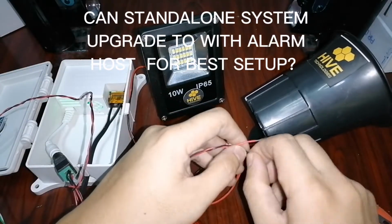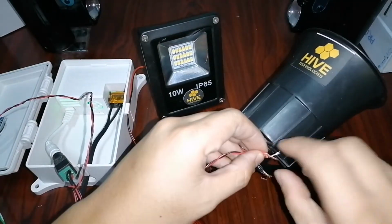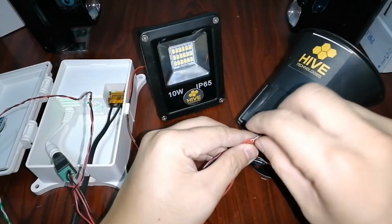Can a standalone system be upgraded with an alarm host for the best setup? Yes, it can. Just add an 8-pin relay and transmitter to connect on the alarm host.